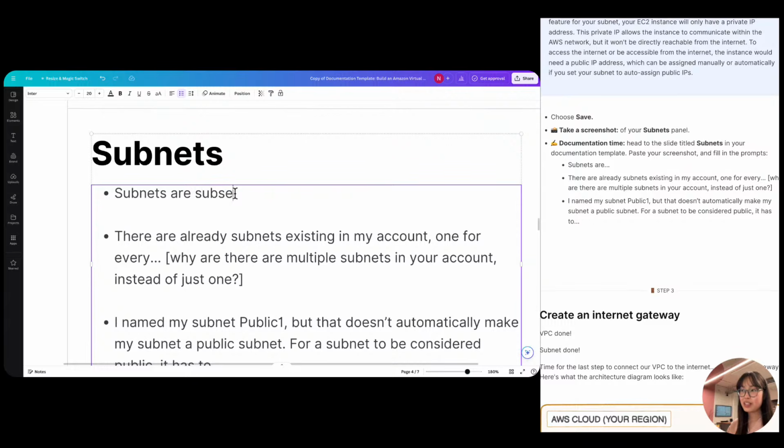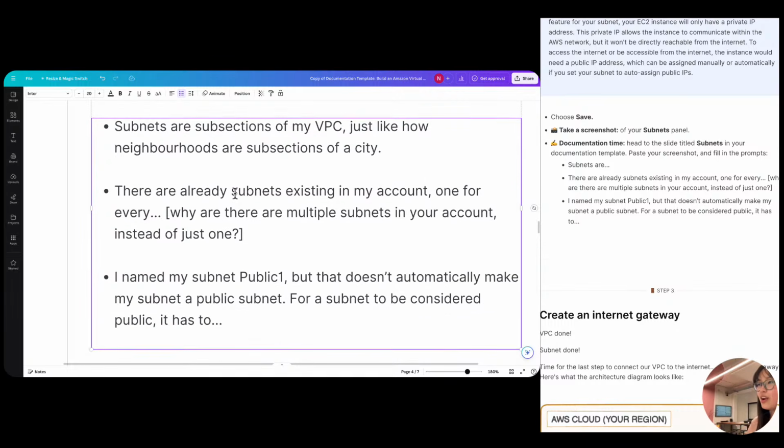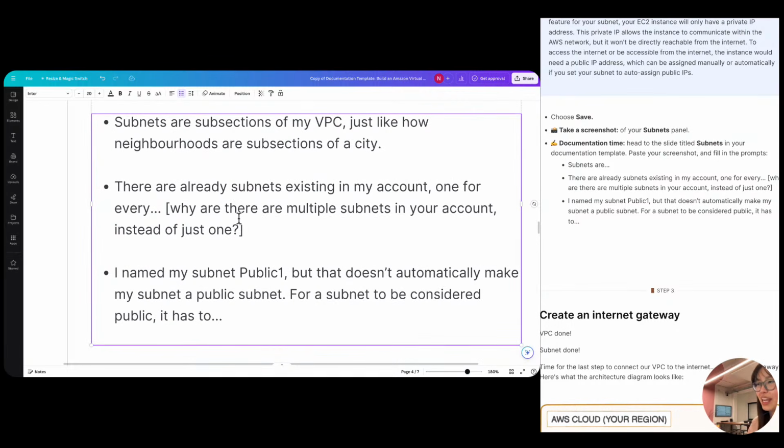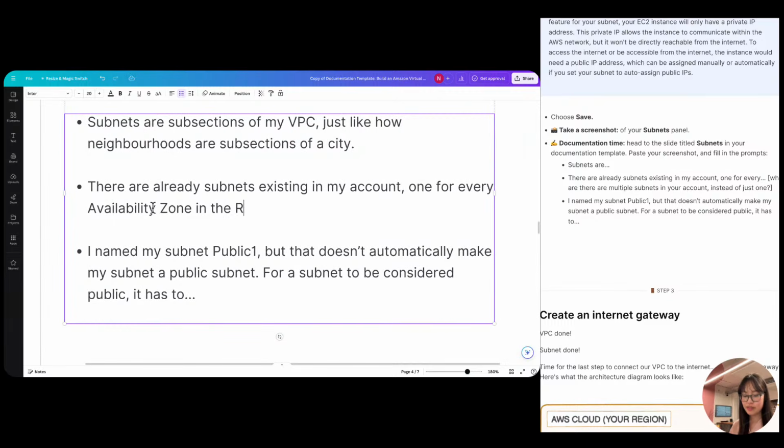Subnets are subsections of my VPC, just like how neighborhoods are subsections of a city. There are already subnets existing in my account, one for every availability zone in the region that I've set up my VPC in.